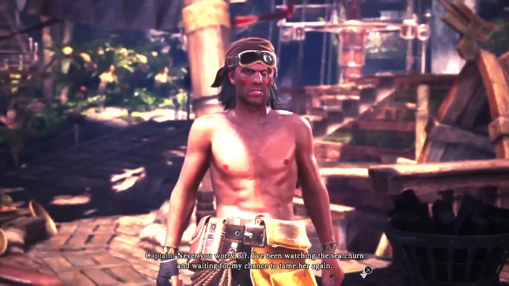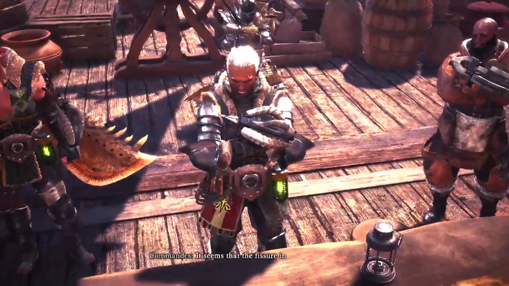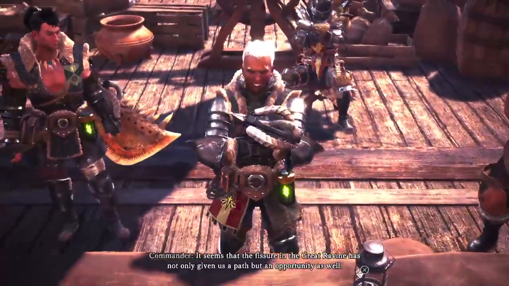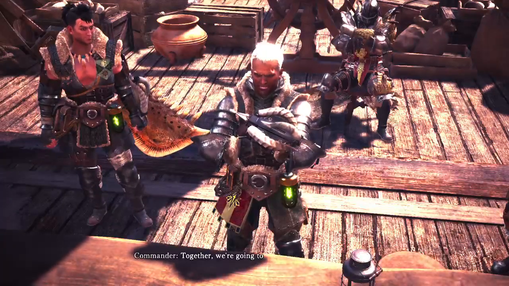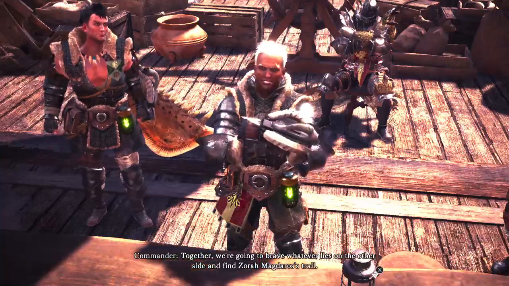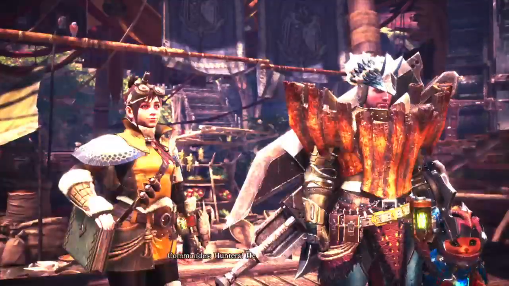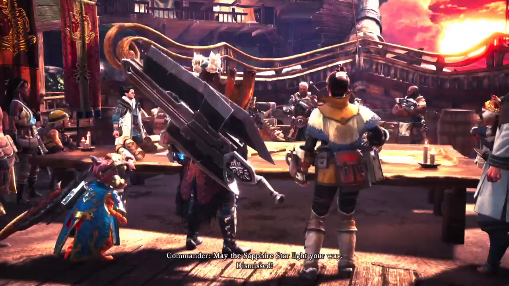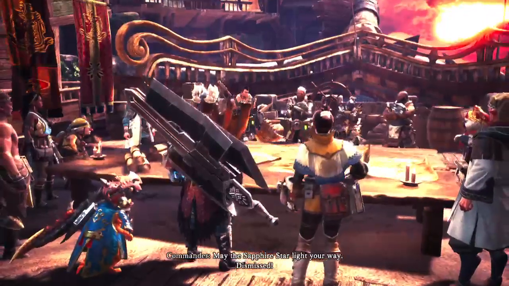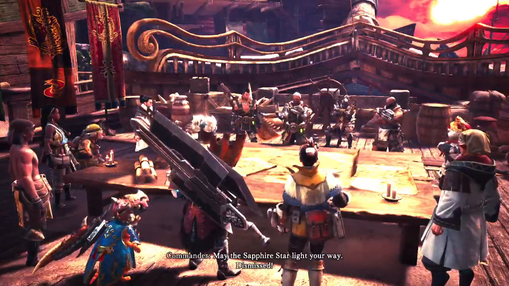I've been watching the sea churn and waiting for my chance to tame her again. It seems that the fissure in the Great Ravine has not only given us a path, but an opportunity as well. Together, we're going to brave whatever lies on the other side and find Zora Magdaros' trail. Hunters, head to the Great Ravine as soon as you're ready. May the Sapphire Star light your way. Dismissed. So hopefully the pirate fella doesn't, you know, die at sea.